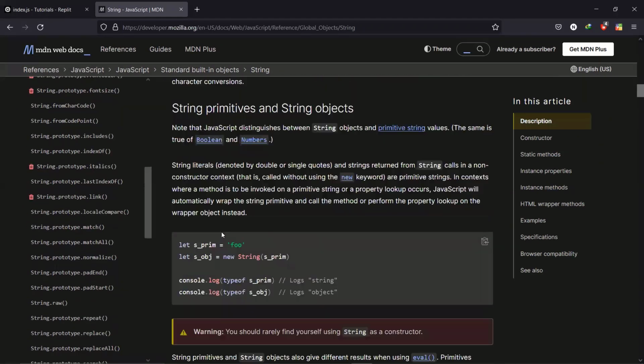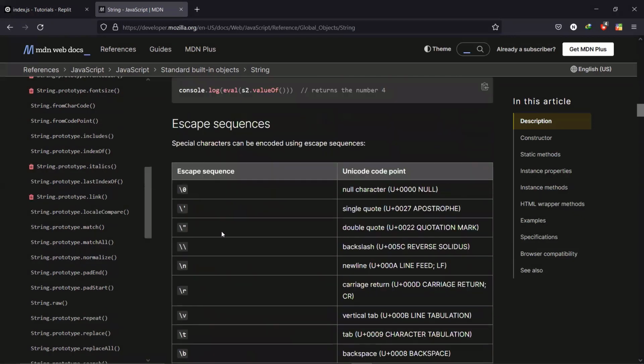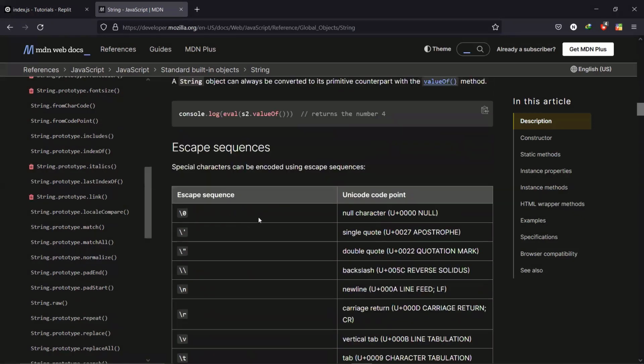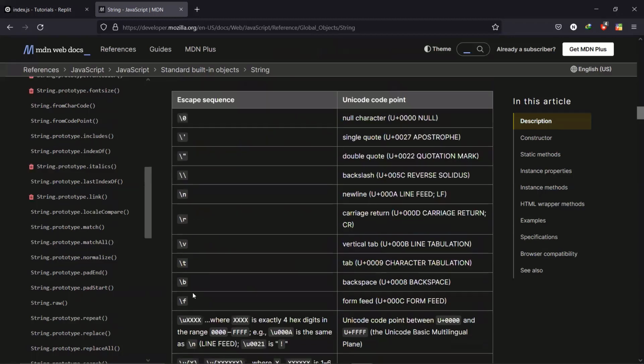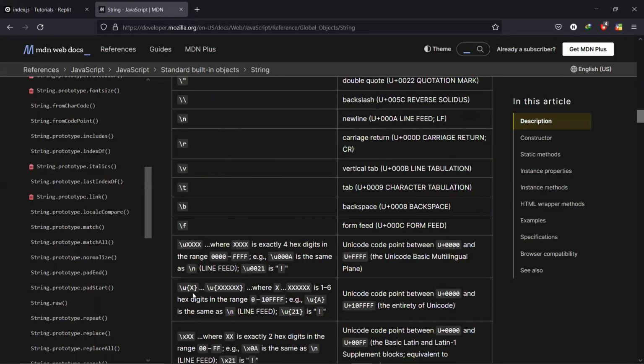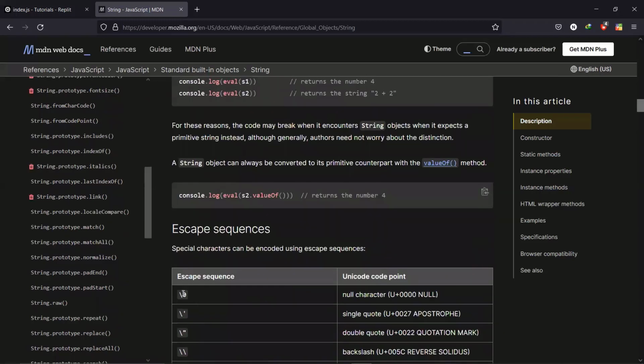And then these are different ways, escape sequences, they call them, where you have to use the backslash. This is what we did, the backslash double quotes. You have the backslash single quotes. Backslash n is when you want to go to a new line. There are common escape sequences that are used for strings.